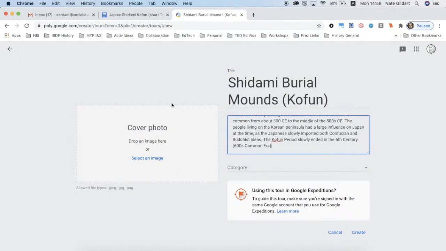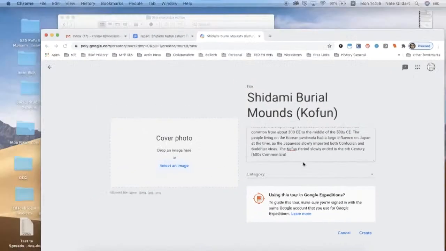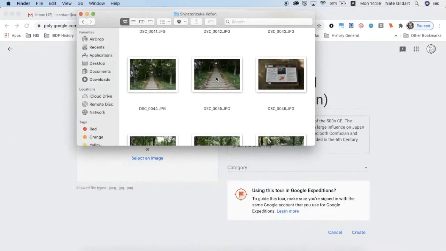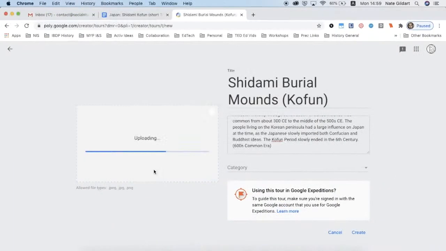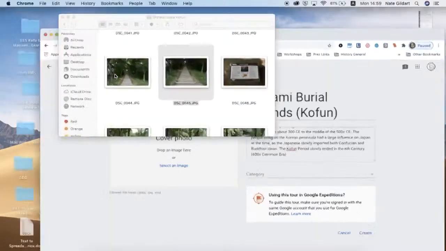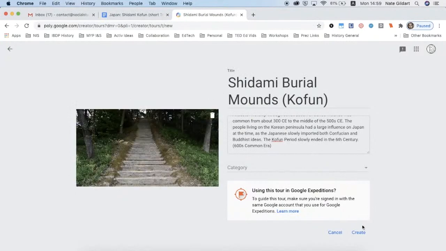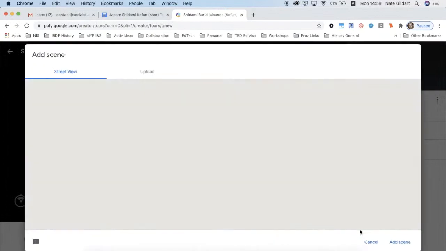Now my cover photo, I'm going to choose an image. You can either drag or drop an image, or you can select an image. So I'm not actually going to select because I've got my image folder open, and I'm going to just simply drag and drop my image in there. Now I think that's going to look okay. If I don't like it, I can just click Delete Cover Photo and find another one that I may like. I do like this one, so I'm going to stick it in there. And then I go down to the Create button at the bottom right and click Create.